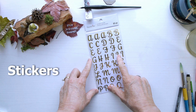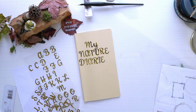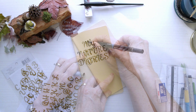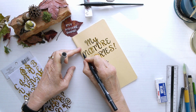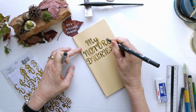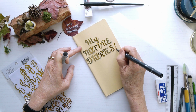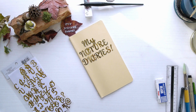Why not use some stickers to at least maybe use as your cover page like I did for this little traveler-sized journal. The advantages of these that they are portable. You can put them in with all of your journals and have something that is very quick and easy that you can even add to with your own art and handwriting if you want as well. While stamps can be expensive, I think if you have even just a few, they can be a really nice addition and add header space or titles to any of your journals. Alphabet stickers can be another creative supplement to your journal.